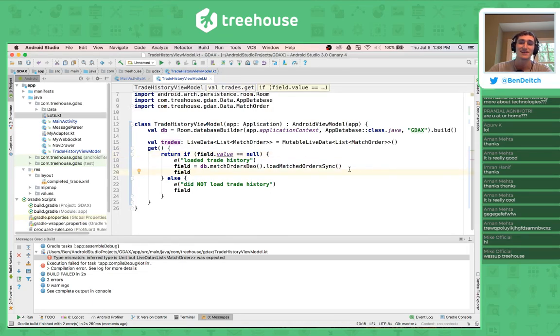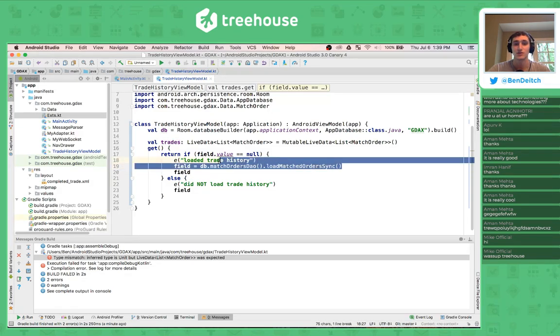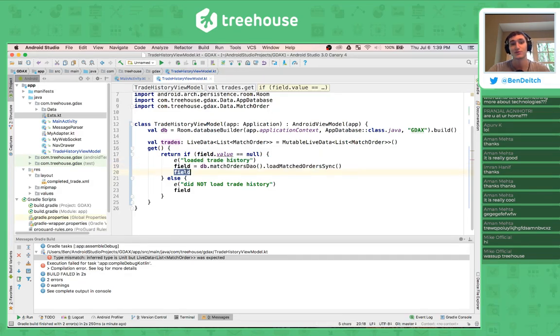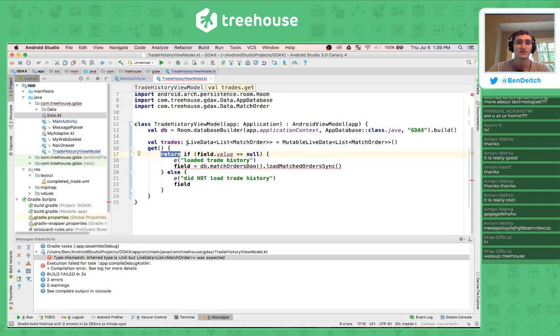So setting the field here, this field equals db.matchordersDAO.loadMatchOrderSync, this whole statement, basically the equal sign, is unit. So even though both sides of this are live data list of match order, this whole line returns a unit. So what we were doing was returning the unit for this, which is not what we need, because this is a live data list of match orders, which, when specified over there, we still need this part.